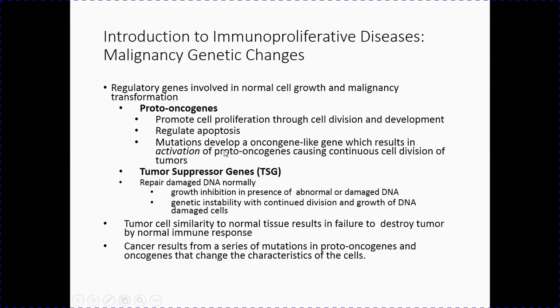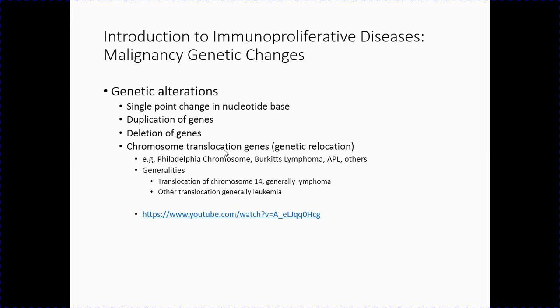So remember, we could have the mutation of a couple of the different host's regulatory genes, both of which would end up in these genetic alterations that foster malignancy in the host. And again, as a super quick review, those genetic alterations that come from the mutated viral oncogenes, or the genetically mutated proto-oncogenes or tumor suppressor genes, can result in things like single point changes in nucleotide bases, duplications of genes, deletions of genes, and we spent some time looking at translocations of genes, and we gave the example last week of the Philadelphia chromosome, but we're going to start broadening this conversation into different kinds of lymphoma. Acute promyelocytic leukemia and other diseases are all caused by chromosomal translocations.